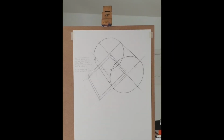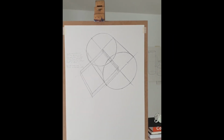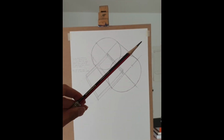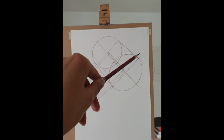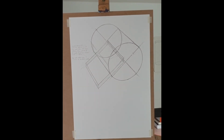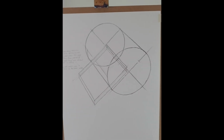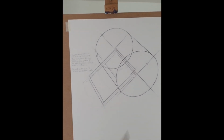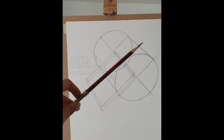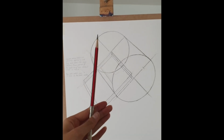I'm drawing the mug for a second time because it didn't really work the first time. It didn't look that good because I didn't make the handle parallel to these main axes of the ovals. I was just doing it from life and I thought that it wasn't parallel, but I'm pretty sure it does have to be parallel, because otherwise that means that the handle is not actually in line with the mug. It's actually off to the side.